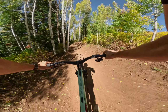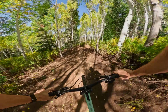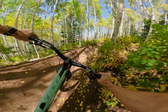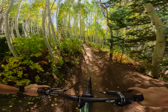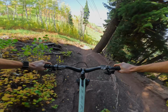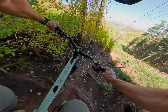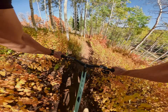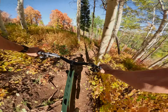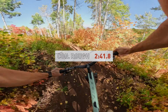Not only did I time the run, but I also made good notes about ride quality, particularly about the pop factor, bottom outs, traction, handling characteristics, things that the suspension will have a big influence on. And then I timed a lap on a rough and rugged trail with a wide mix of challenging features. It has everything: rough bits, high-speed straights, off-camber sections, rocks, roots, tight corners, flat corners, berms. And my time on that trail was 2 minutes, 41.8 seconds.